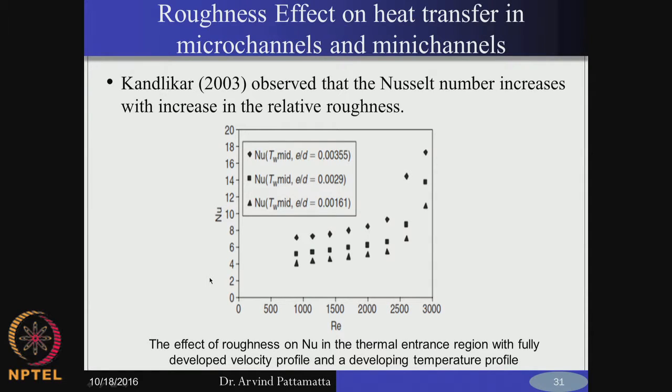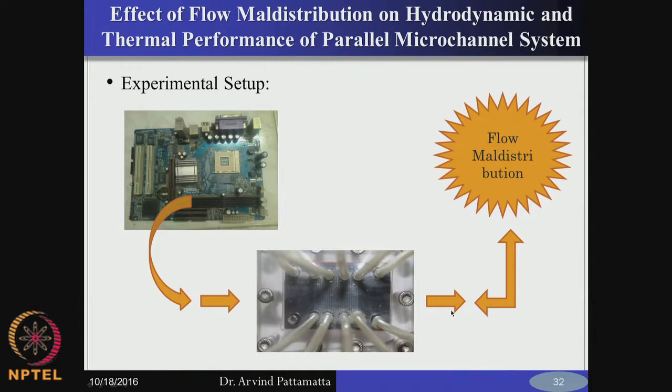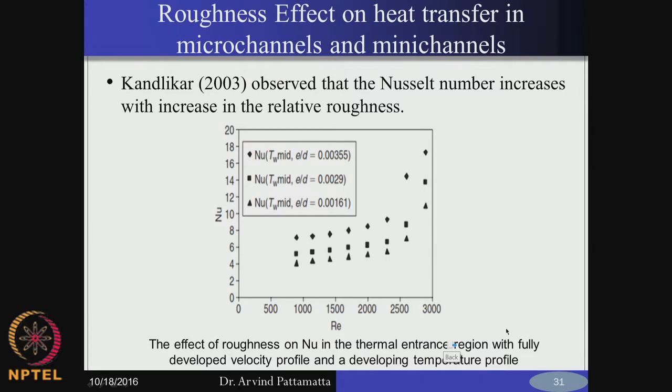Definitely there is a considerable effect of roughness in microchannels, not only on the friction factor, but also on the Nusselt number. Experimentally it has been confirmed; how accurately we can consider this in the theory is not very clear, at least from the Nusselt number point of view. From the friction factor point of view, the constricted flow model seems to work reasonably well. With that, I think the theory behind liquid flows in microchannels is complete.